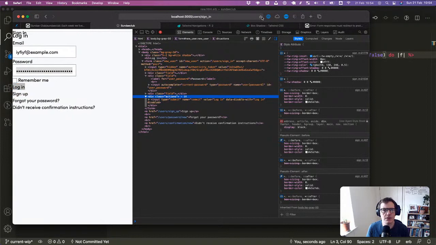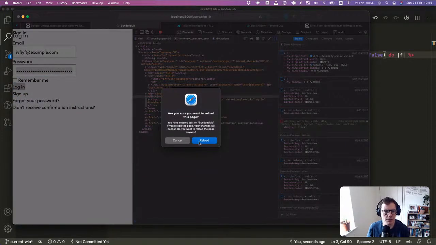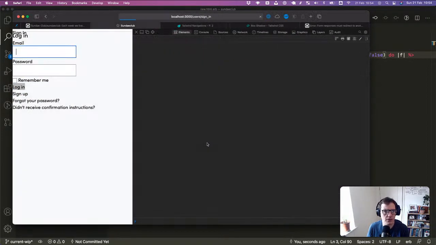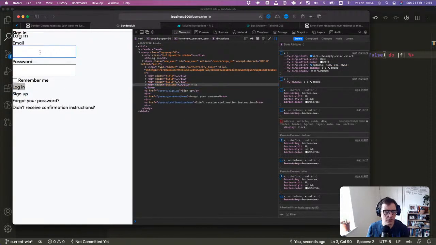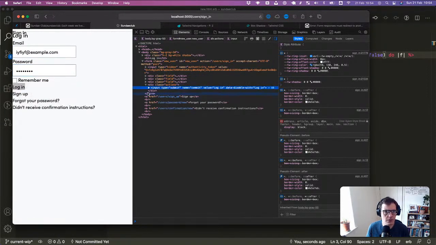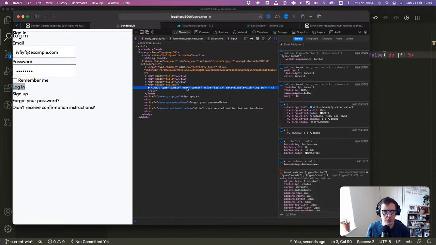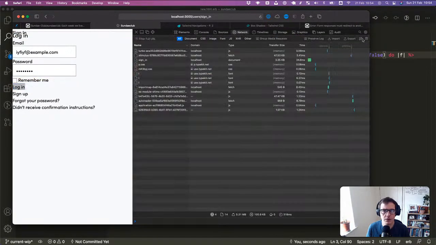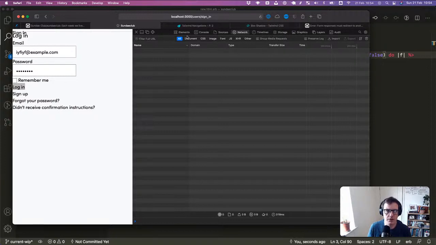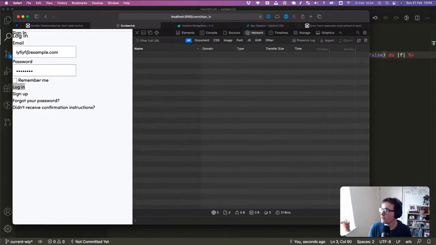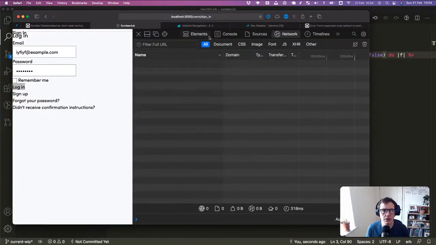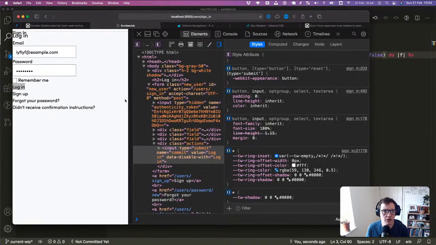So when we first load this page... Sorry, this is a diversion from what we're trying to do, but we want to get this fixed. So we paste it in here. So we have this button. Okay, get rid of this. Sorry, this isn't very large. Let me just bump this font size up here in the inspector.